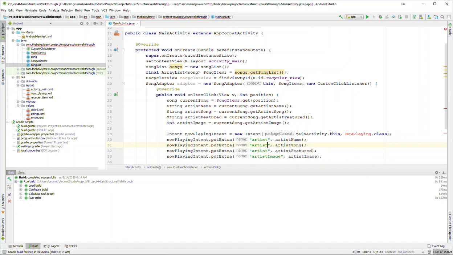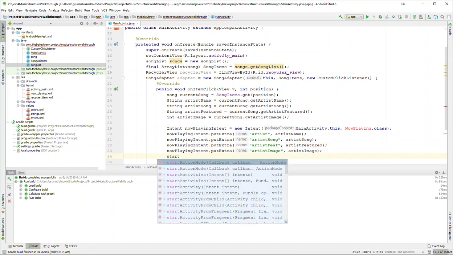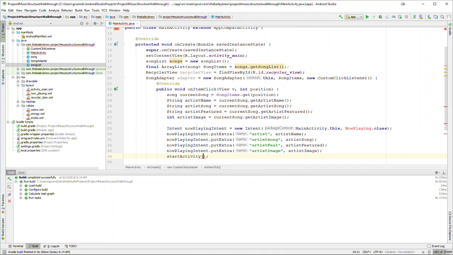Song, and then we can start our activity.